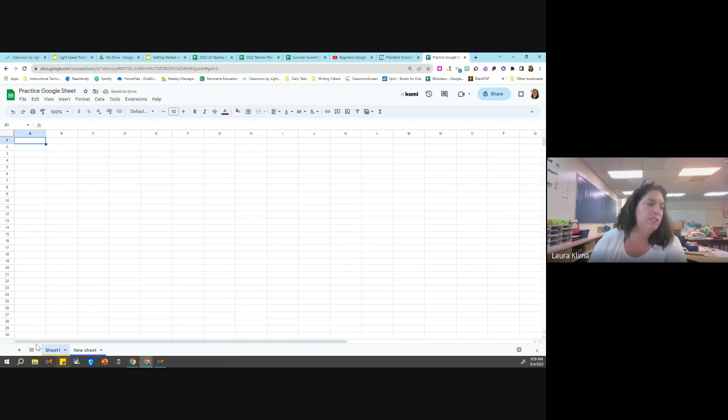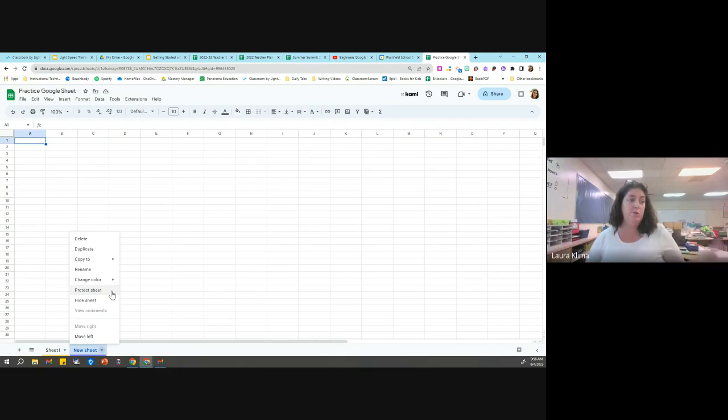If you have a lot of sheets going across, there is also an arrow bar. If you get lots and lots of sheets, which you'll see in some examples, there'll be an arrow so that you can arrow through those different sheets at the bottom. And there'll be a lot of options within that. If you need to protect a sheet so that nothing happens to it, if you want to duplicate that sheet so you're not having to rework information, or you could even hide sheets. I actually use this feature a lot to hide the sheets. So a lot of features in there.